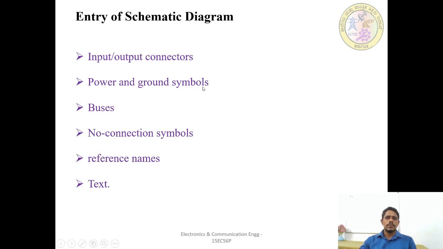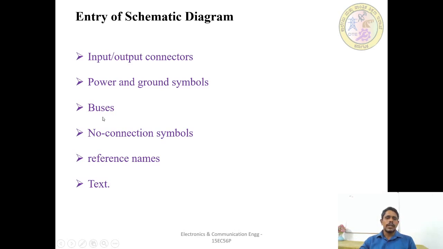Power and ground symbols: what are the specified power and ground symbols required for the engineer? The PCB designer has to clarify with the engineer. The ground may be an analog ground or a digital ground. The analog ground and digital ground symbols are different from one another.